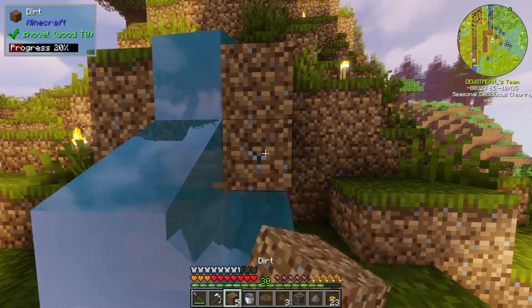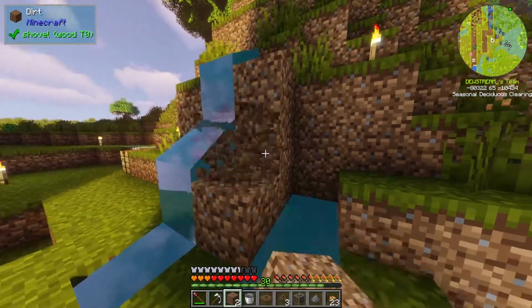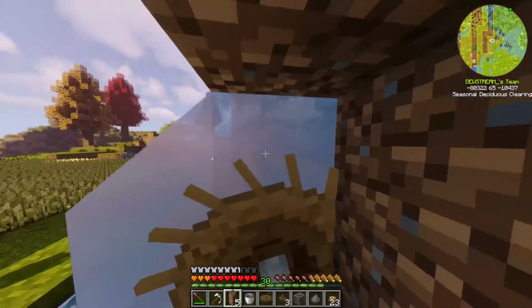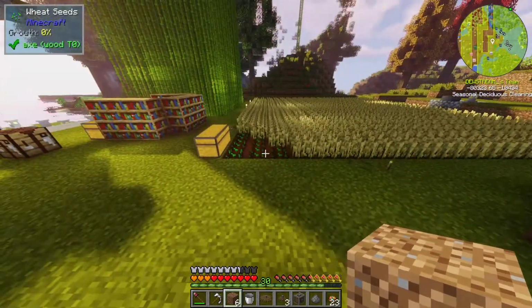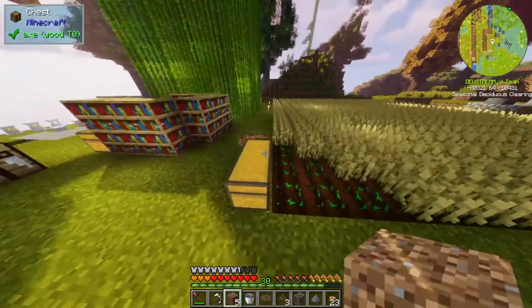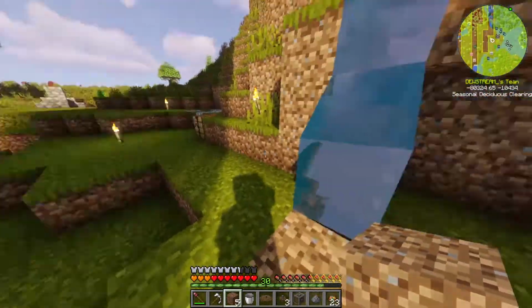Oh my god. Am I just doing the same thing over and over again? Have I gone crazy? No, there we go. There we go. That, yeah, perfect, perfect. We've done it. Oh. How did this happen? Oh, water maybe flew. Yeah. I think water broke the wheat, and then it just got replaced, because there's a broken torch as well.